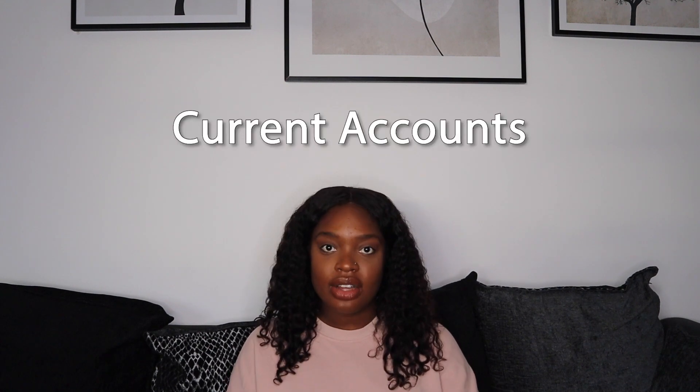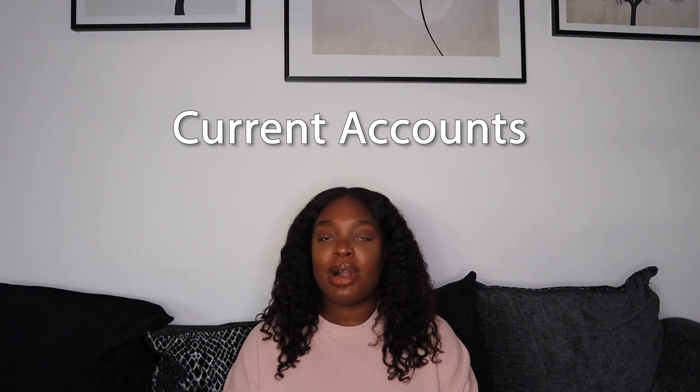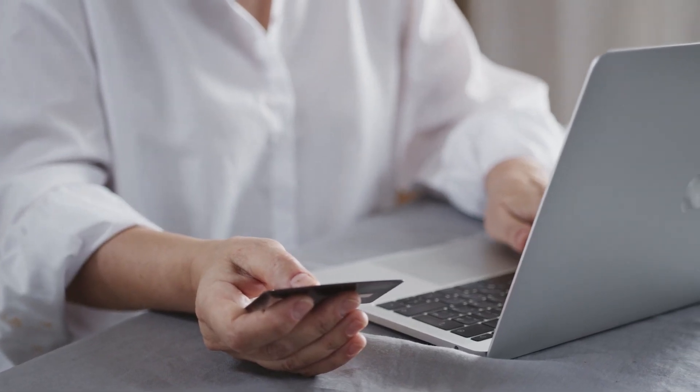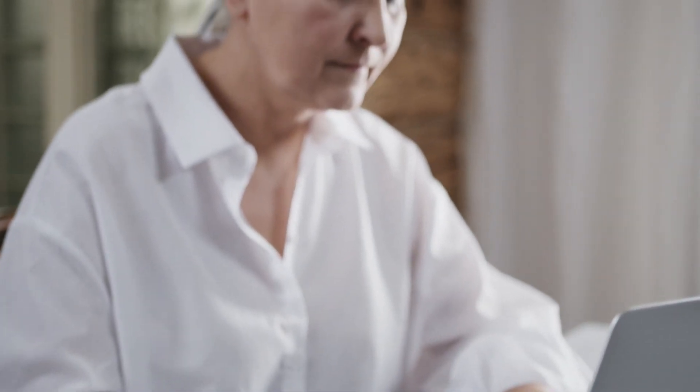The fourth option is actually current accounts. Regular current accounts sometimes pay quite good interest per month, and it might be worth opening a new one. Even if it's an introductory rate, it might be worth opening one with them, and then when the introductory rate ends, you can just switch when the time comes. That's the best way to get the most for your cash given the interest rate arena at the moment. So definitely look into those four different options of savings accounts, and make sure you switch when the time comes — because it's not worth keeping your money idle in a savings account that isn't paying you much interest when you could easily switch and get a better rate somewhere else.